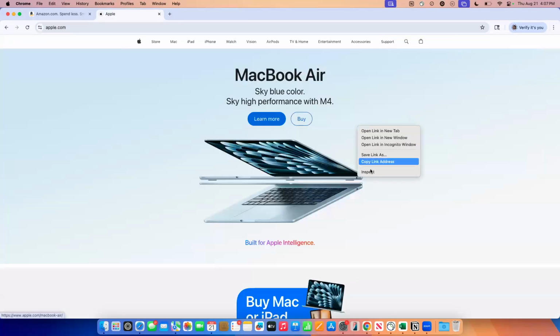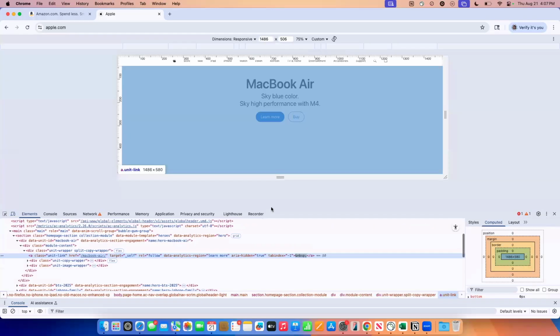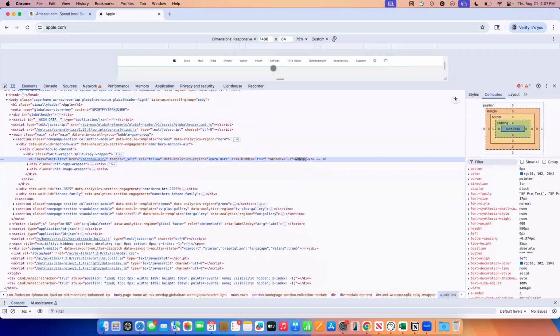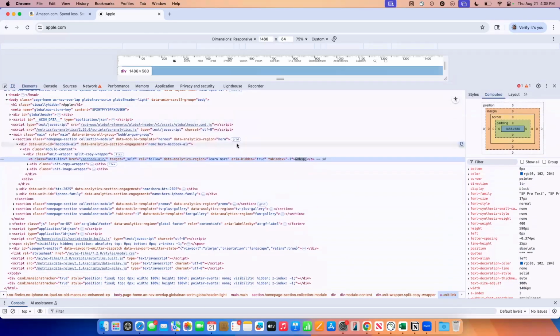All right, so when you do this and you press Inspect, what you'll see at the bottom is a whole bunch of text. And this is all HTML. This is the HTML file that is downloaded from the server when we go to apple.com. All right, so you can see there's a lot of stuff in here. You don't have to be too worried about what some of this means.